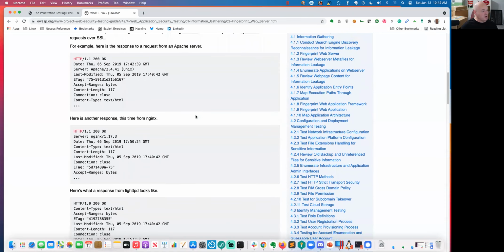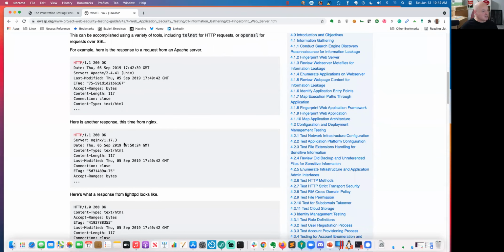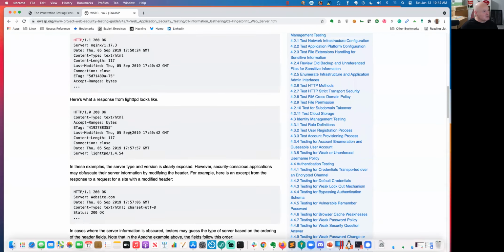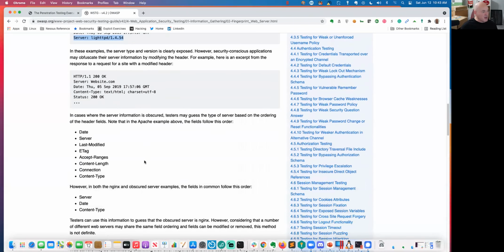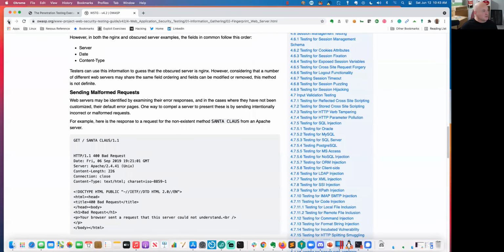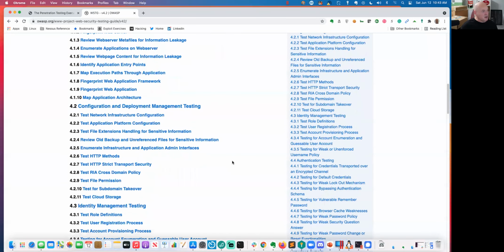We'll show that tool here in a little bit, but you're going through and seeing the request. And so you're seeing it's running Nginx web server. And so let's see, does it show the version information? And so, yeah, you're looking for the version information, so you see if it's exploitable or not. This one is running lighttpd. And so this is the version. So you can look up on Exploit-DB if there's any exploits for that. So this goes through there, shows you all this, so different testing for HTTP methods.